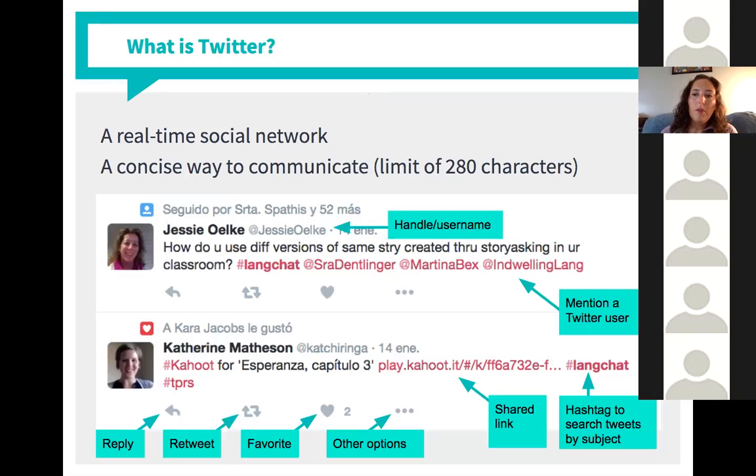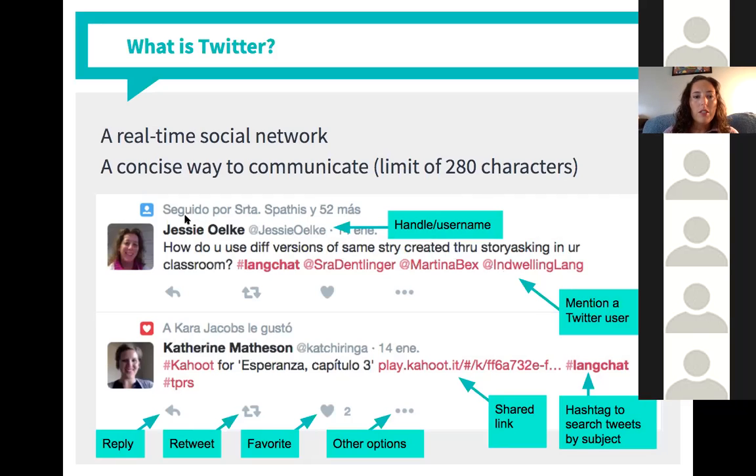Okay, so what is Twitter? This is for the novice low people. If you're a little bit above novice low, let's take a few minutes to make sure we understand the bare bones of what tweeting is. I've pointed out here the handle or username, which usually has the @ symbol. If you want to mention a person or give them a notification that they've been mentioned, you use the @ symbol. The limit is now 280 characters. It used to be 140, but it's very concise and real time, passing information very quickly.